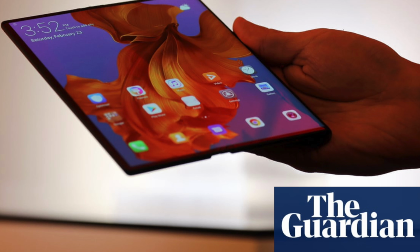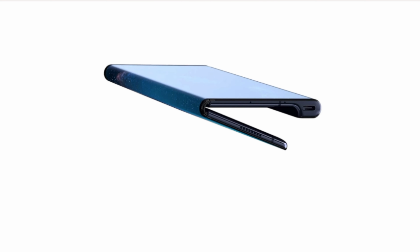Every time I've looked at the images of the Mate X, I fall in love. This is the phone that I'm expecting. I mean, the design is just spot on. I think that they've come up with some ingenious solutions to the cameras, to making sure that the Fold is folding flat. Now, the only disadvantage that I see is when you're trying to take a selfie in unfolded mode.